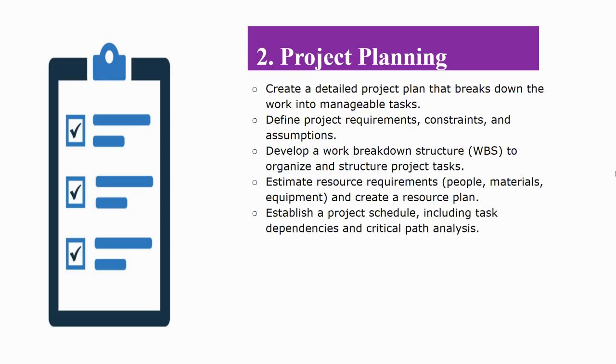We need to establish a project schedule. In this case, we need to come up with a clear work plan to outline the different tasks and when each task will be implemented. Here we need to talk about the task dependency and the critical pathway analysis. The critical pathway analysis is looking at whether we are going from the start to finish, or what kind of critical pathway we're taking. Which tasks do we need to implement before we move to the next task?